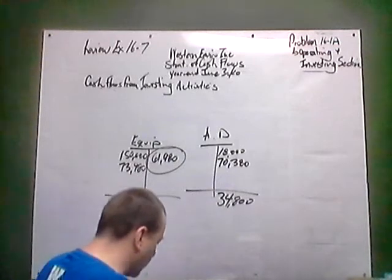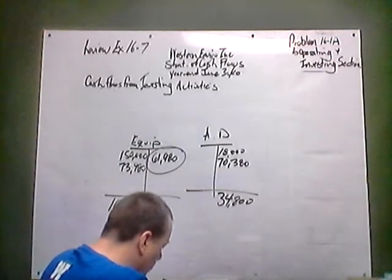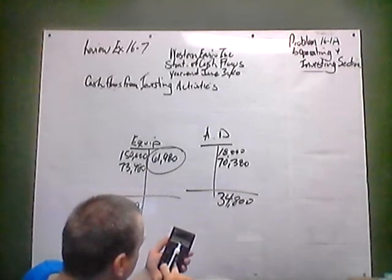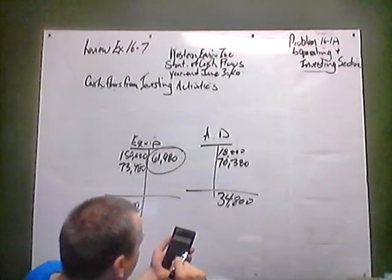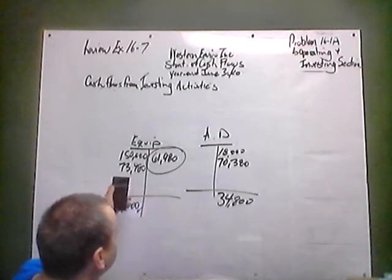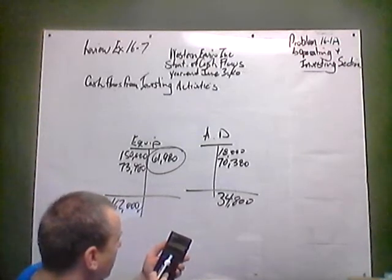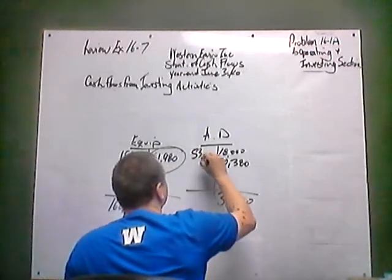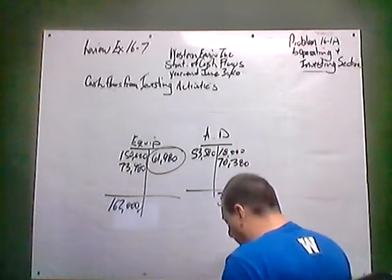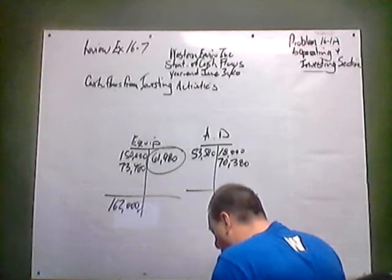Now let's go to accumulated depreciation. What's happening there? Well, again, 18,000 plus 70,380 is 88,380, not 34,800. So we'll subtract the difference. That has to be the accumulated depreciation related to the equipment. And we're going to see how all this ties in a second. So 88,380 minus 34,800 is 53,580. I'm going to use this information to recreate my journal entry to see if this all works. So the profit on the sale of equipment costing 61,980 during 2020 is 3,600.